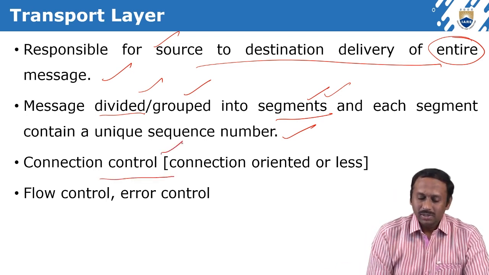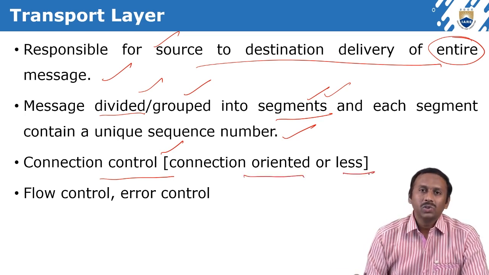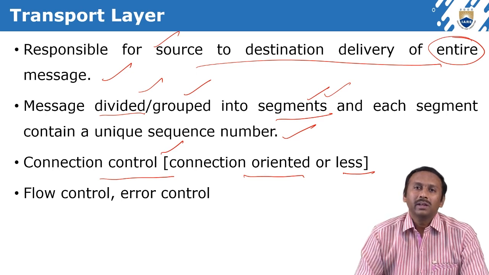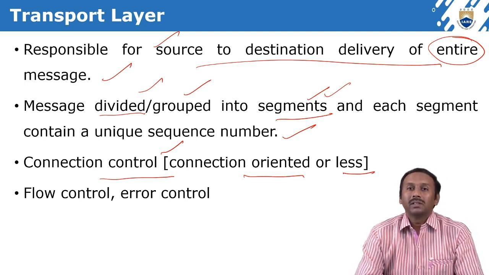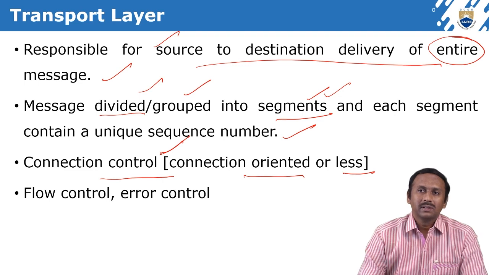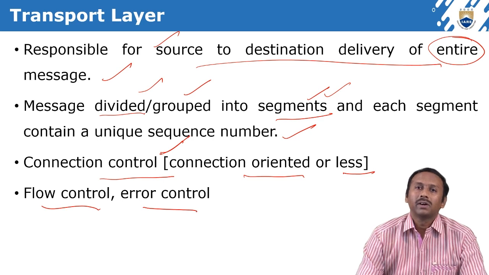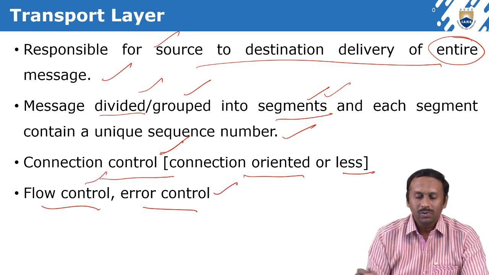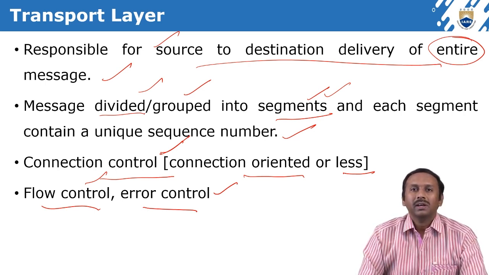Connection control is one more responsibility. Connection control means it is going to check whether it is connection-oriented or connectionless. For example, Wi-Fi supports a wireless connection, isn't it? If a broadband is there, that is a wired connection, isn't it? So it supports both connection-oriented and connectionless, right? And as usual, flow control and error control are the responsibility of the transport layer. We have already discussed what flow control and error control are, isn't it? It just minimizes the flow, and if any errors occur, it is going to inform the sender. There are some sorts of errors based on the scenarios, right?